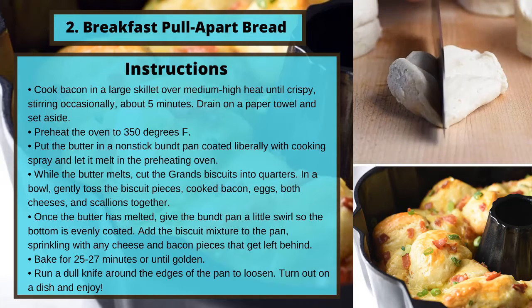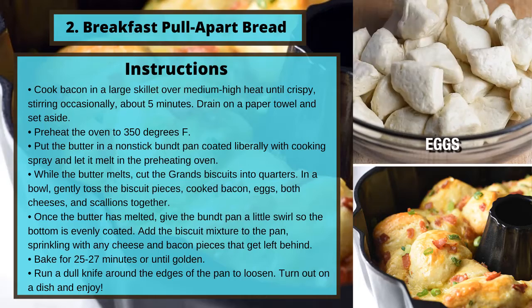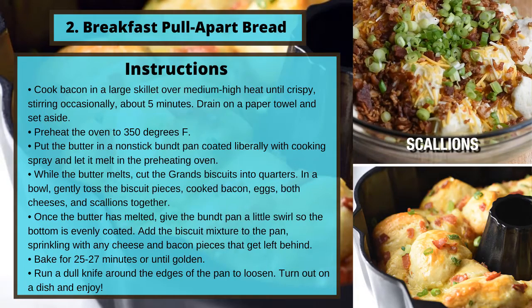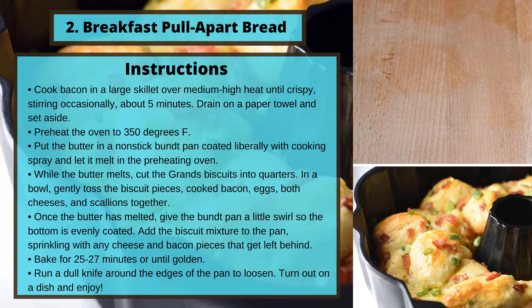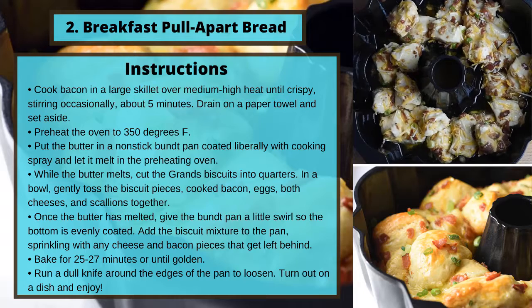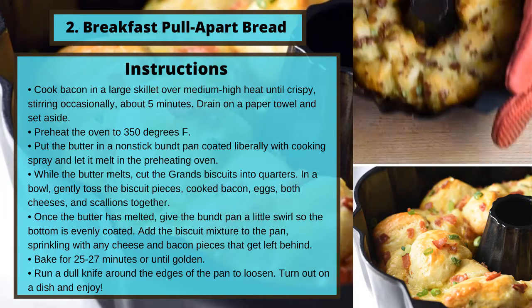In a bowl, gently toss the biscuit pieces, cooked bacon, eggs, both cheeses, and scallions together. Once the butter has melted, give the bundt pan a little swirl so the bottom is evenly coated. Add the biscuit mixture to the pan, sprinkling with any cheese and bacon pieces that get left behind. Bake for 25 to 27 minutes or until golden. Run a dull knife around the edges of the pan to loosen. Turn out on a dish and enjoy.